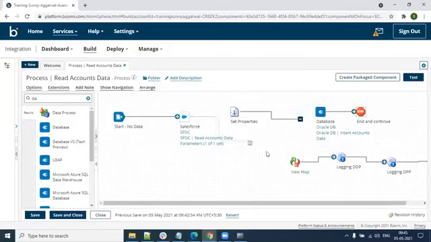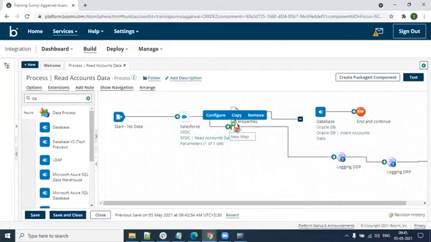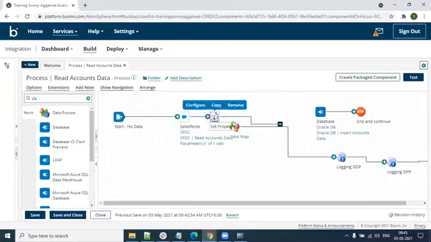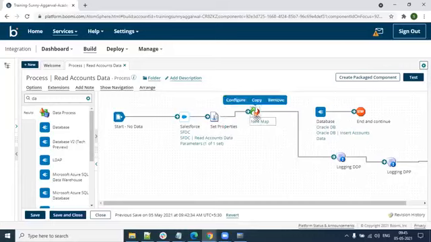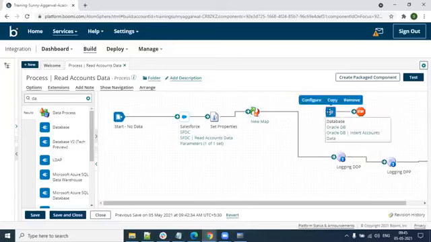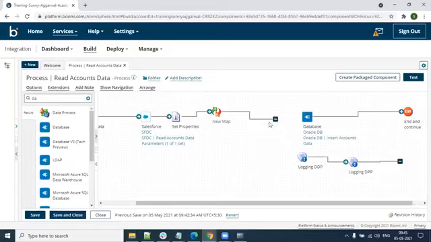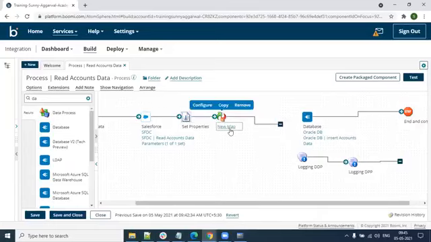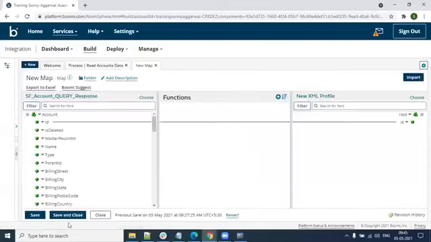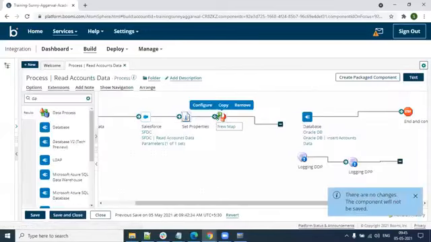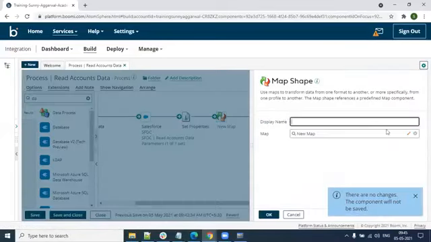Okay. Now let's assume this is what you had, right? I'll just assume this was a set property shape. And let's say this map shape is still there. Now what will you do if you want to push the data to the database? Change the profile in map shape. So target profile. Let's say this profile you cannot change. This profile is as is, for some reason. You can't change this.